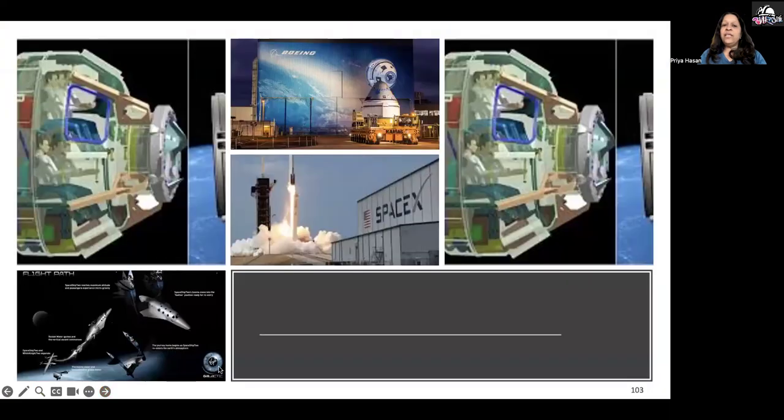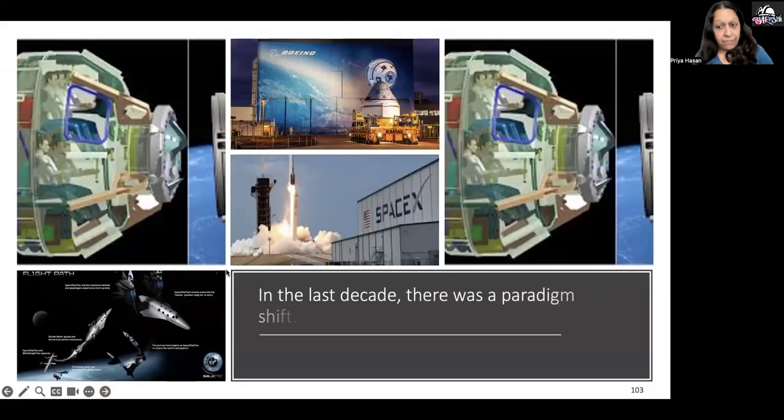But we all know that some time back, there was a paradigm shift. For example, NASA suddenly decided to outsource their work because they thought there's a lot of expenditure and research and development for space stuff, so better give it to some companies. But then the companies have to invest their money in research and development. And then once they show their capability of doing things, NASA can pay them money to do it.